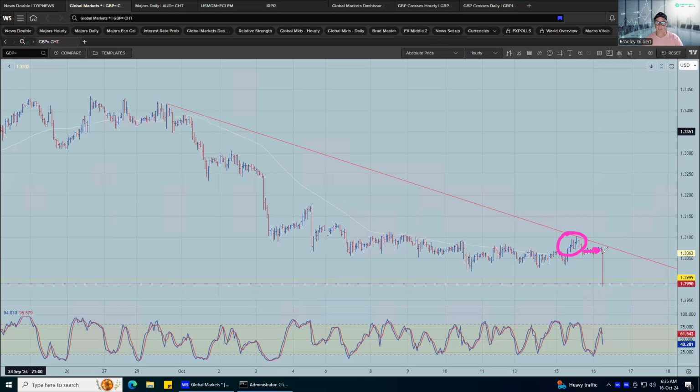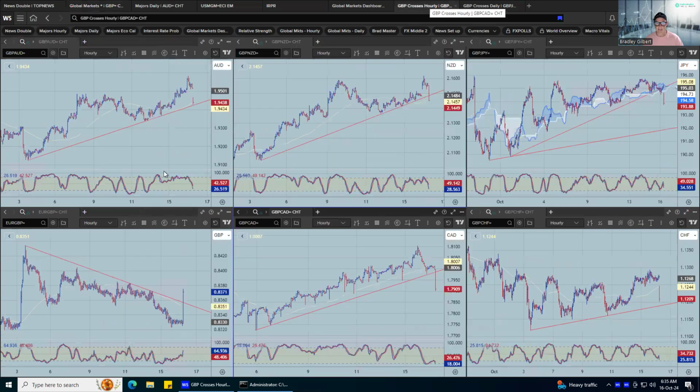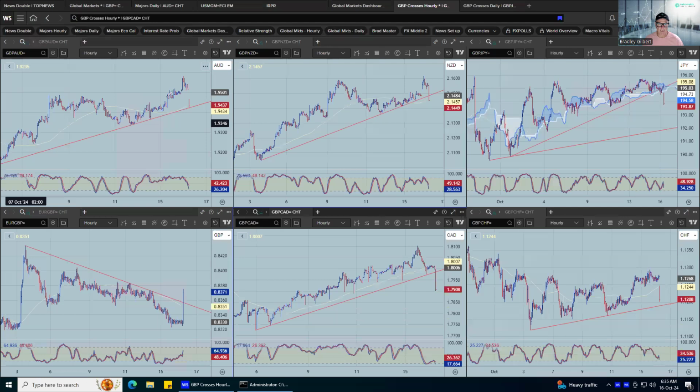But this inflation number is the key number, and it's a flush out, and you're seeing a big move to the downside. Probably the first 30 or 40 points, if you missed this, probably didn't even touch the sides. On the crosses, a lot of them have gapped on that release. So don't think you've missed anything too much, because it was a tricky situation to get in. You see the gap, it retraces a bit, and then you're wondering, do I stay with it or not? It's taken 35 minutes for the market to really come back in and start hammering the downside.